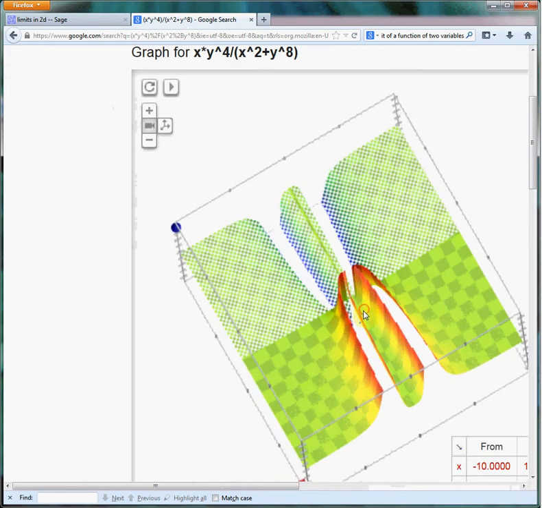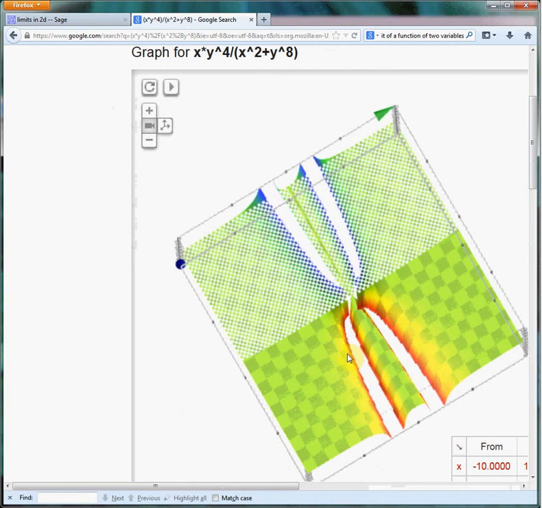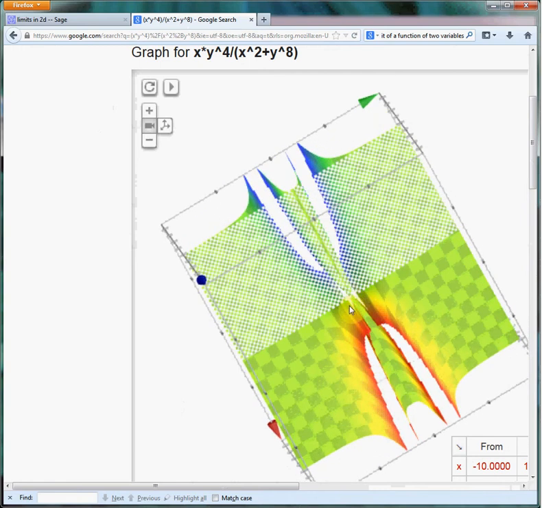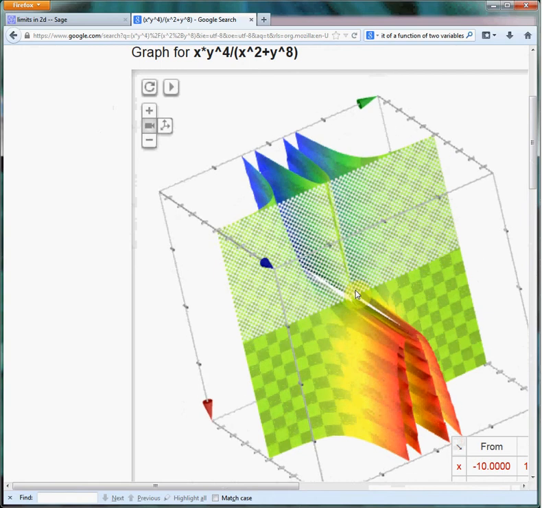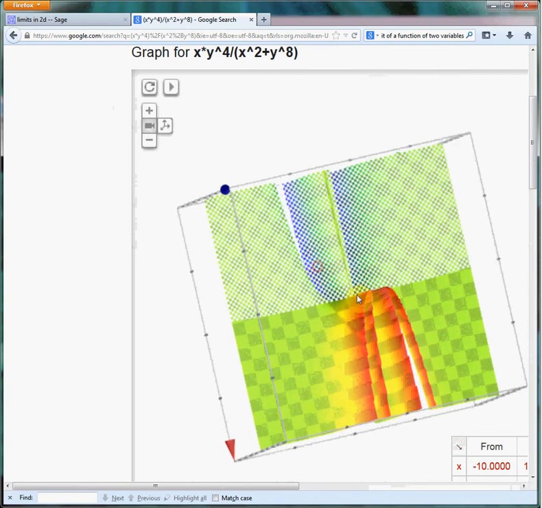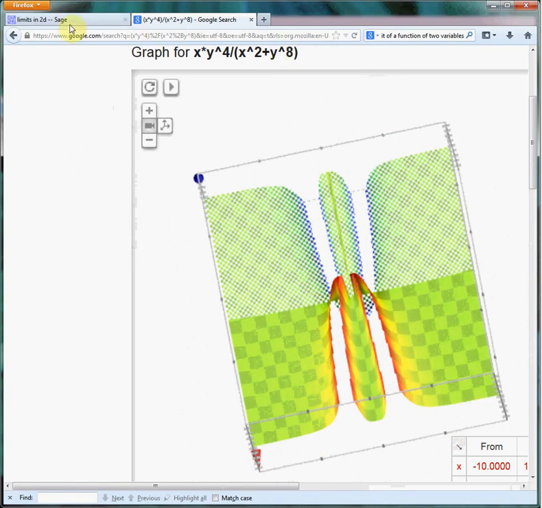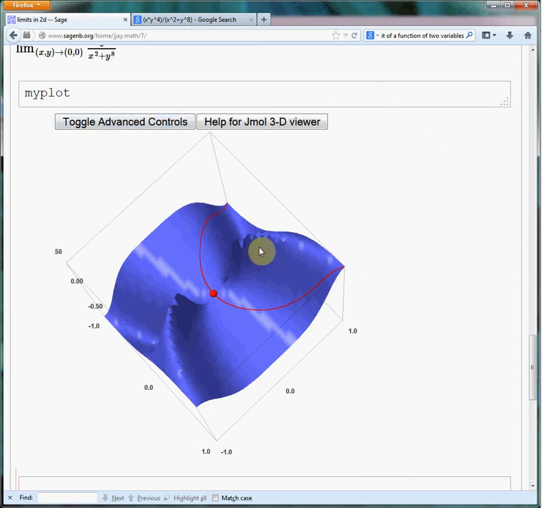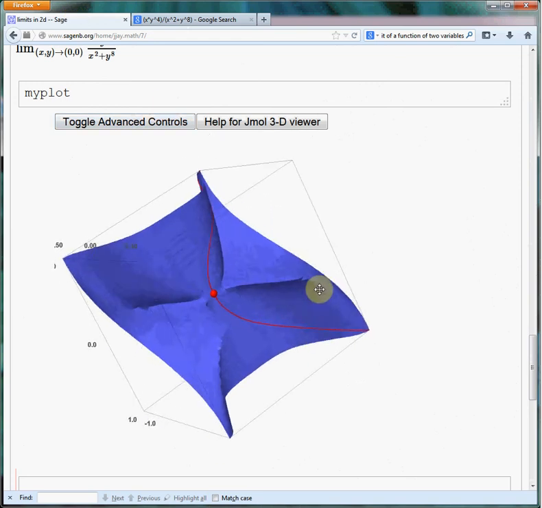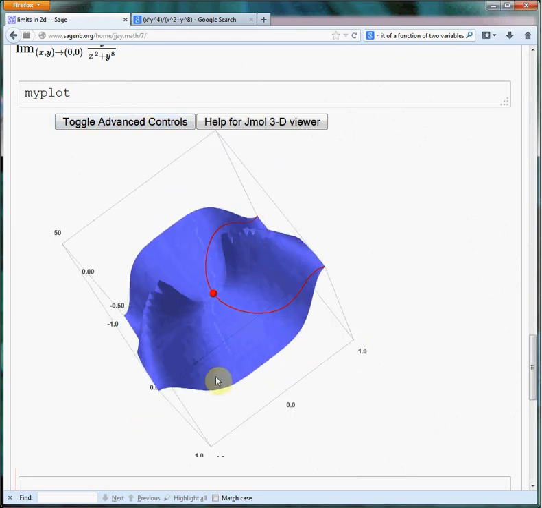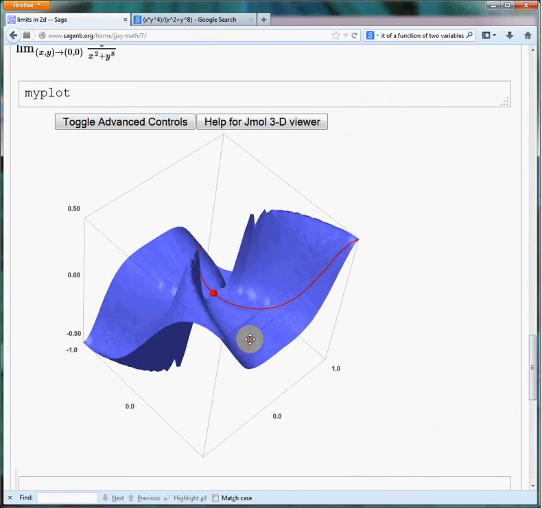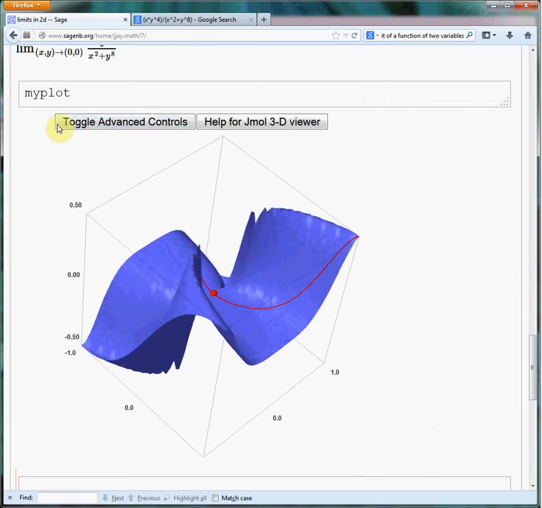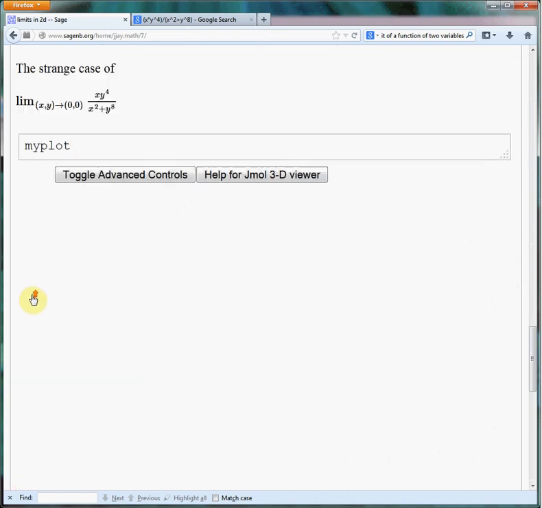So sure, it's still going down to the origin at the last second there, but it's also got a hole in it, and it looks like it might be doing something weird. So this is a case where the graph is really sort of inconclusive, and we have to get out our pencils and do some analysis. It took me a while to figure out how to break this thing. It turns out that the limit as y approaches 0 does not exist.